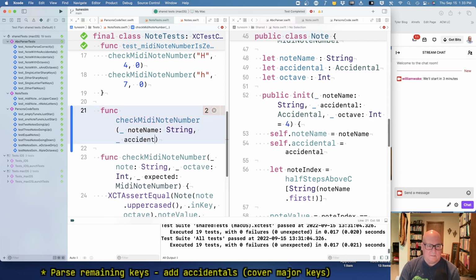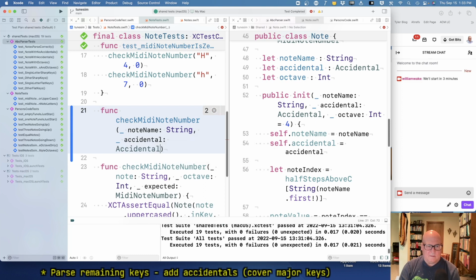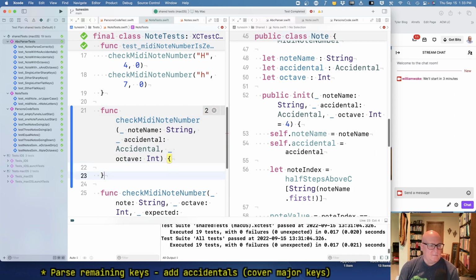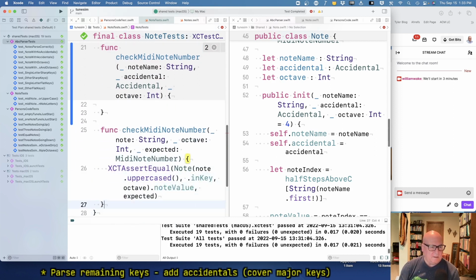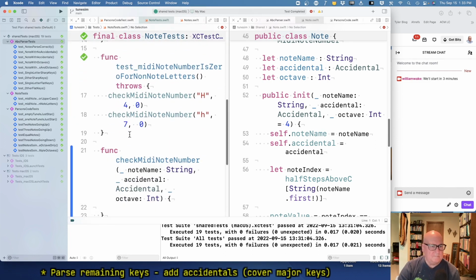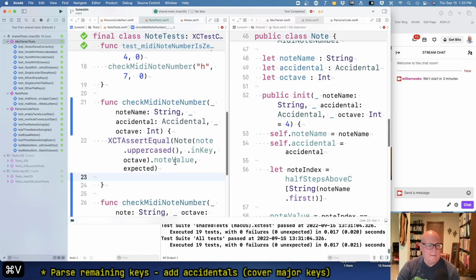Accidental is an accidental. And octave is an int. Okay. Now this thing can be this with accidental.